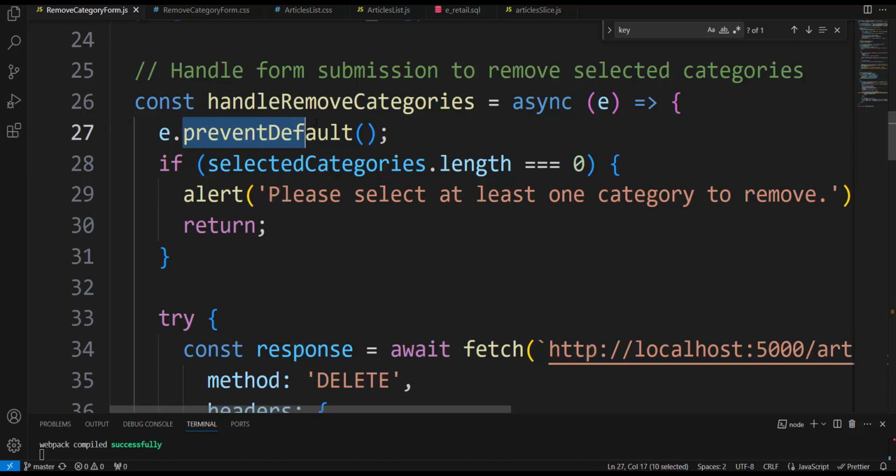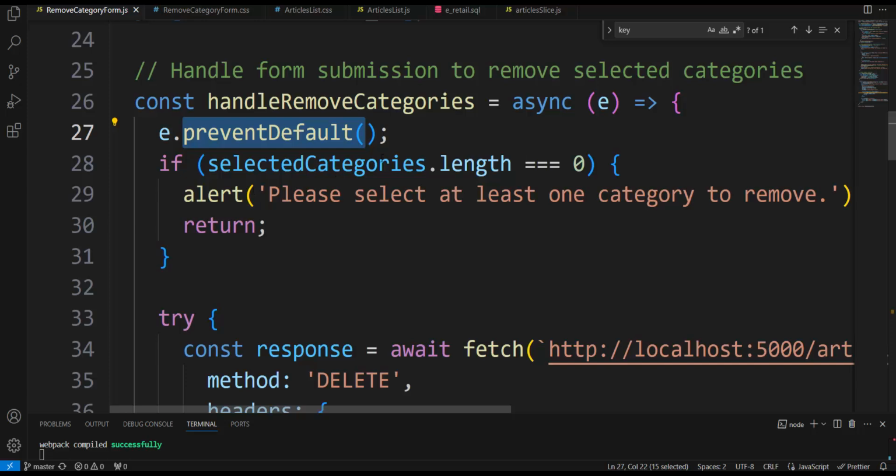It is preventDefault, the default behavior of a form, and it takes all the local state, like an abstraction, and uses it in our programming.